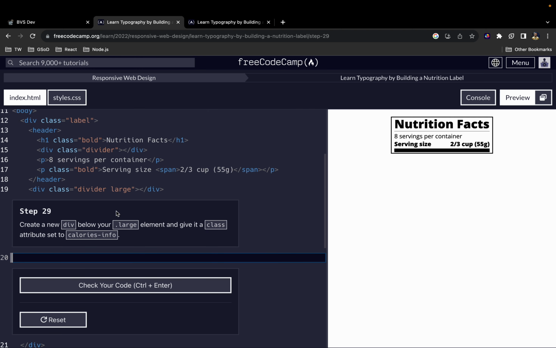Next up, step 29, where we are expected to create a new div below the large element. So we'll say div, and we want to give it a class. The class we want to give it is with the value calories info.